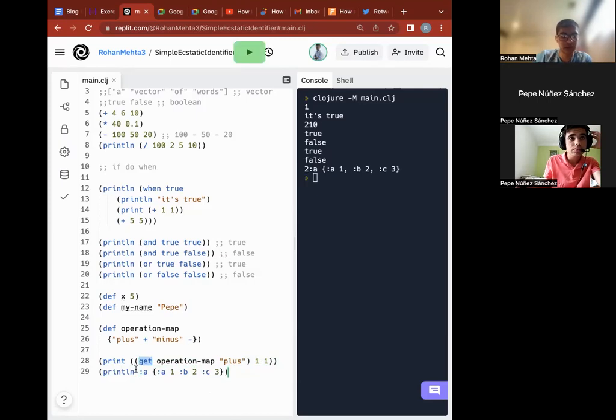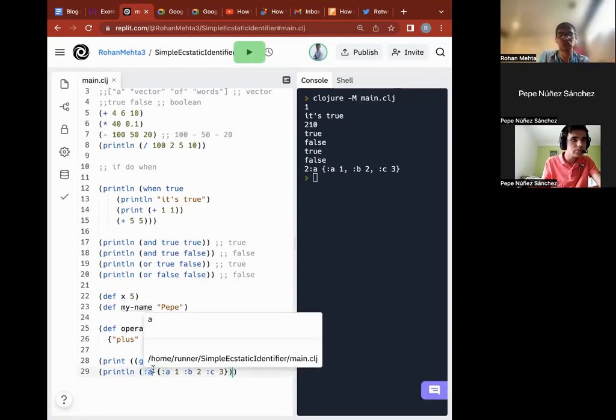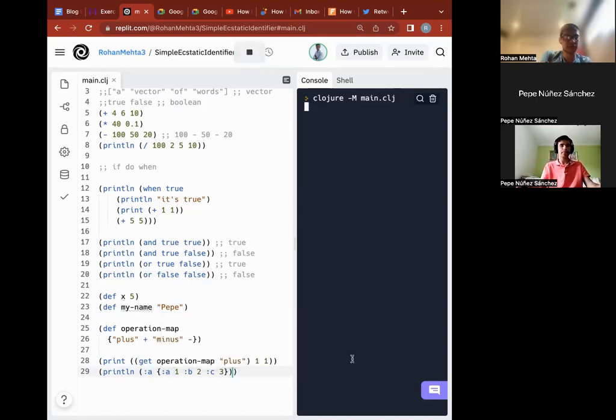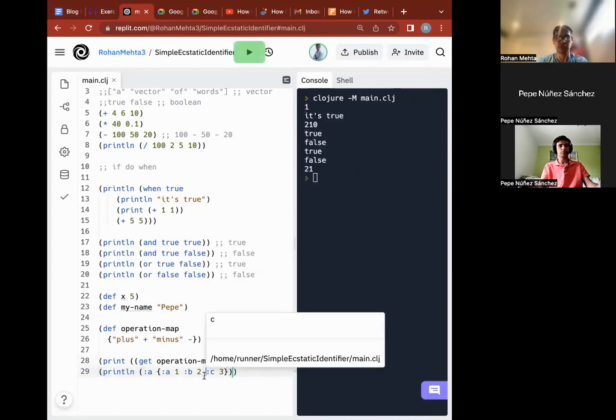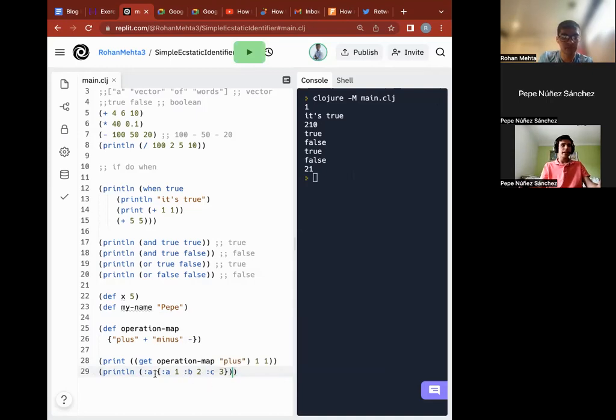Oh, yeah, you just want to add one extra set, I think, of parentheses here, because the keyword is sort of, we can treat it as a function that looks itself up in the map. So if we run it again, this should work. But since it's a function, remember, we have to enclose it in parentheses. So this should work, though. Did that work? Yeah, but we have the 2 of this operation. Oh, I see.